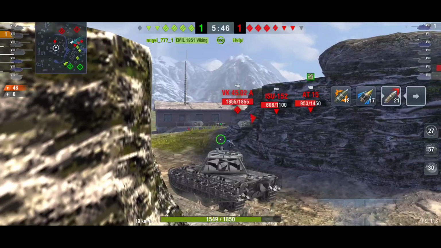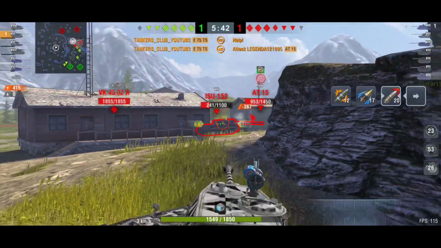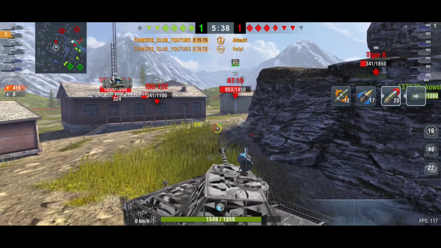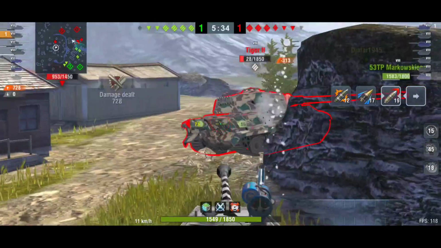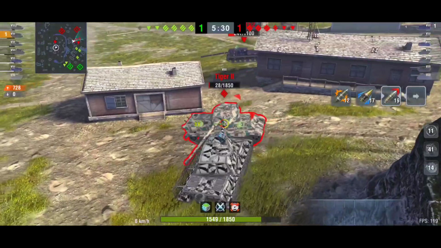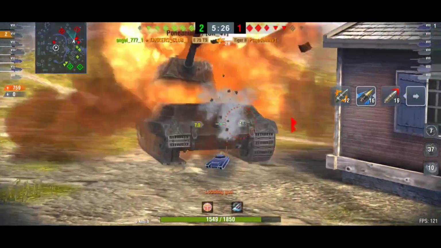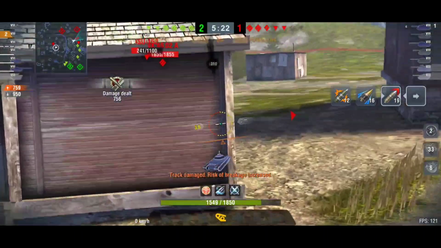But yeah, just go front line, support your team, and just deal your damage. Here we go. The Tiger 2, face hugging him. Now using premium shells, no problem to penetrate. Look at this, 2 shots blocked.